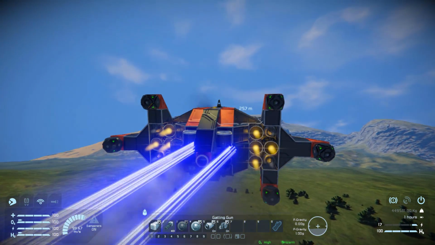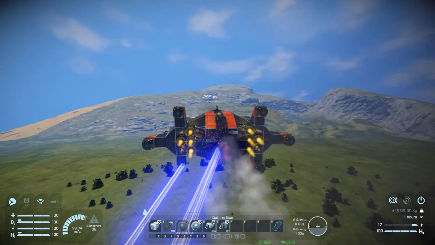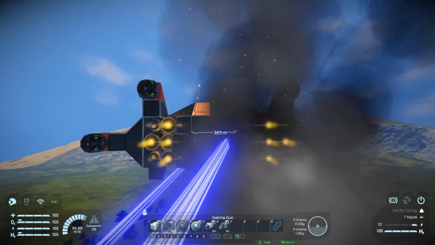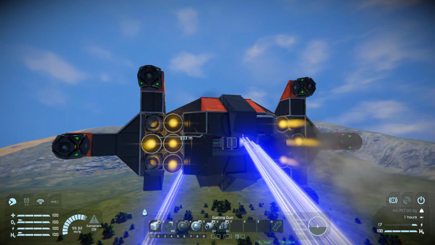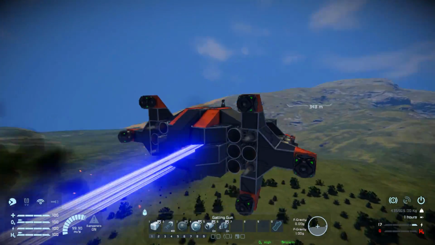Now, one thing I will point out that I've just noticed, they're not targeting the decoys, are they? They're going straight for those thrusters, not the decoys. So that is something that is rather interesting. I do know these turrets do work with the shield mod, and they've been incorporated to all that. And I think it's trying to go for my hydrogen tank.